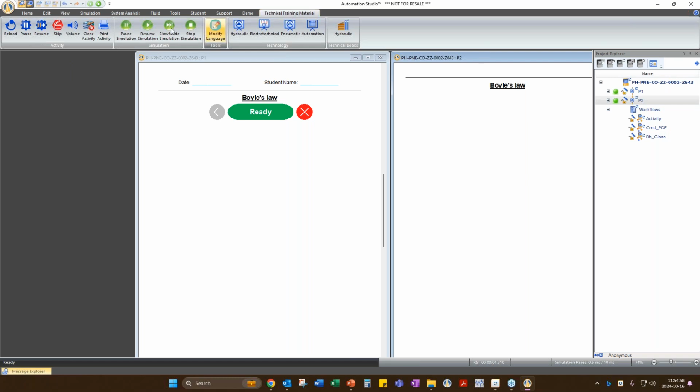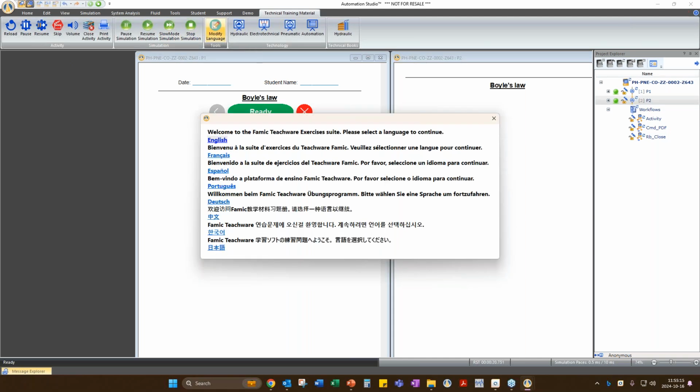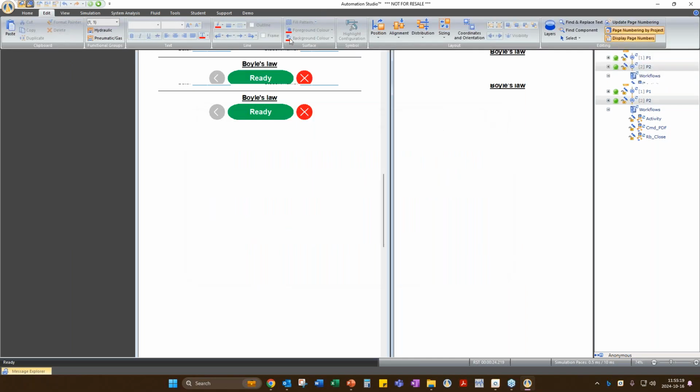In this tab, you will find reload, pause, resume, skip, volume. All these things are available to access. During the simulation, you can pause it, resume it, make the speed of the simulation slow, or stop it. You can even modify the language from here. If you need another language, French, Spanish, Portuguese, you can access those from here also.